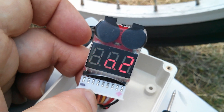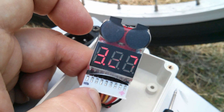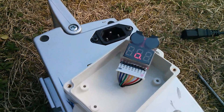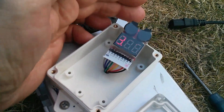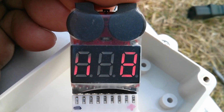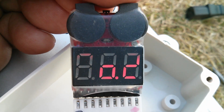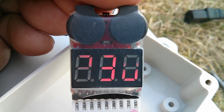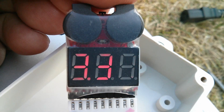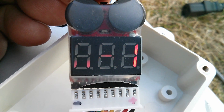Now the next thing is to go and ride the bike and see whether this goes beep when I'm climbing up hills — just see how it performs. Well, now I've just ridden around for 10 miles or so, which was great fun because I didn't have to pedal very much. The cell voltages don't seem to have dropped much: 330, 332, 333, 26.4 is the whole pack. They really haven't dropped at all. I didn't hear the alarm go off while I was cycling — I was kind of pedal assisting.